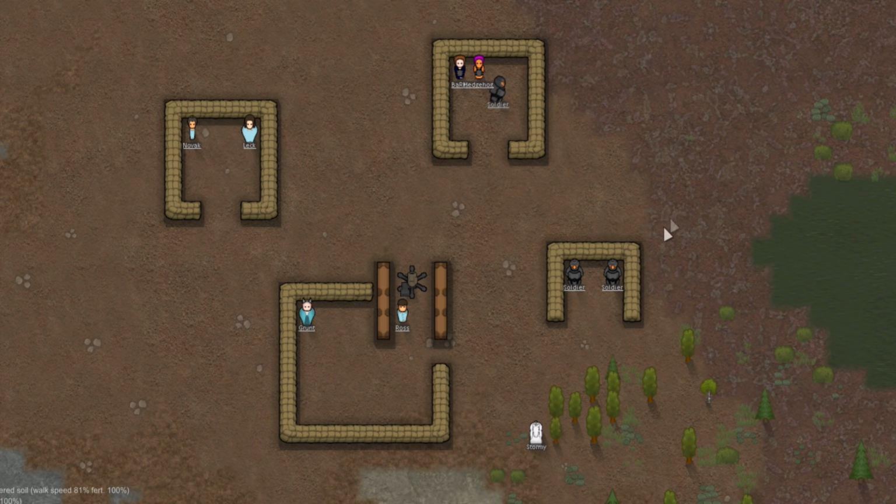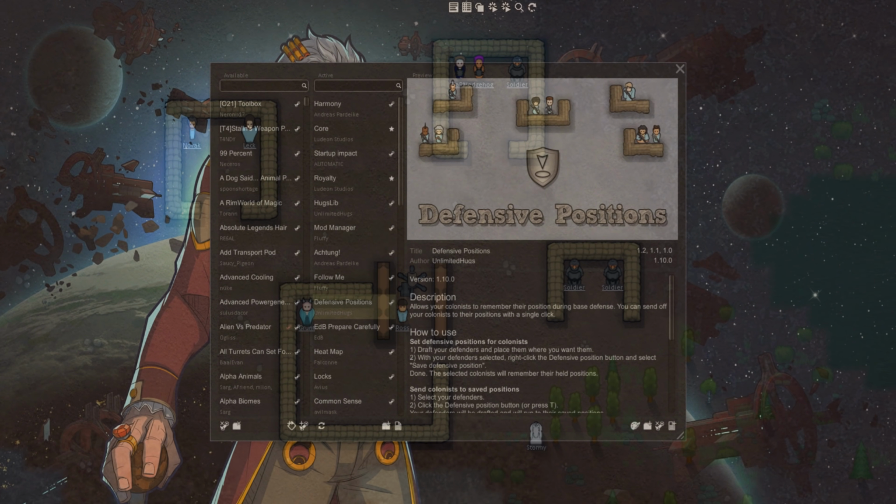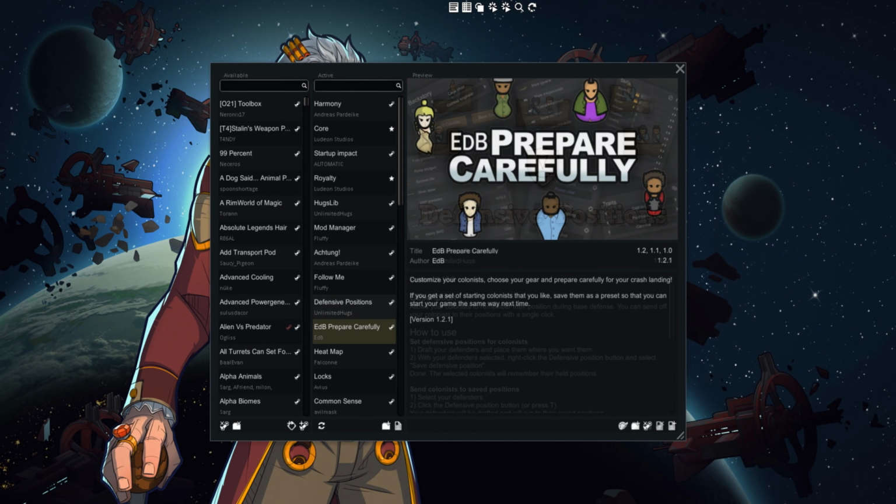Use defensive positions. It allows you to save that spot and then quickly tap T and they'll run towards it. Next up is EDB Prepare Carefully.